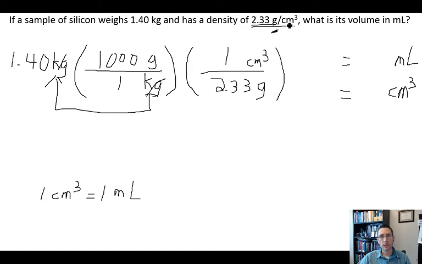And there's that many grams in 1 cubic centimeter. Okay, and that'll take care of my grams and leave me in cubic centimeters. I'm asked for it in milliliters, but remember, whatever it is in cubic centimeters is going to be the same in milliliters. If you want to be explicit, use one last conversion here to follow our explicit dimensional analysis.